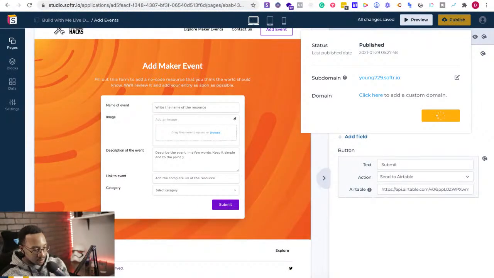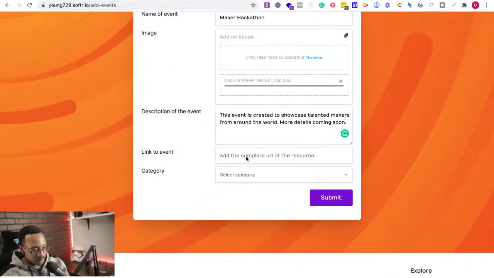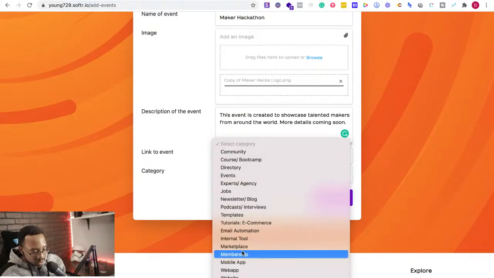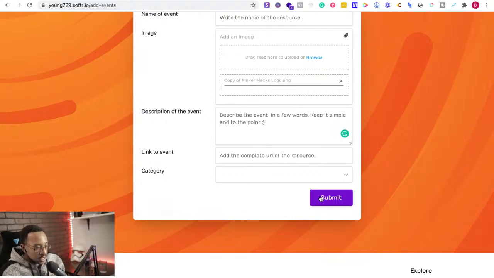Switch over. See if this works. That's there. Select. Now, I can change this later on. Category. Submit. Okay. It submitted that one. Let's go back.